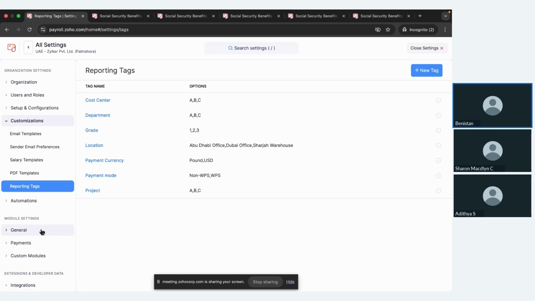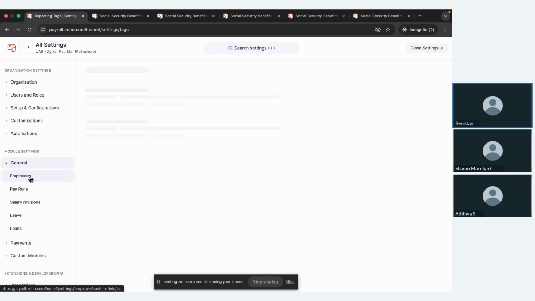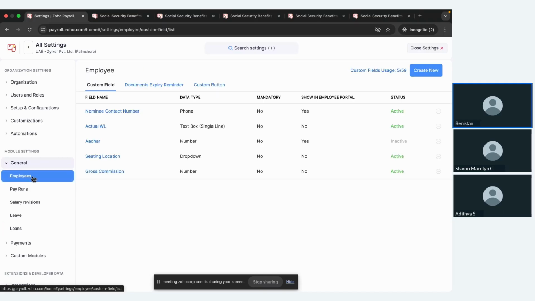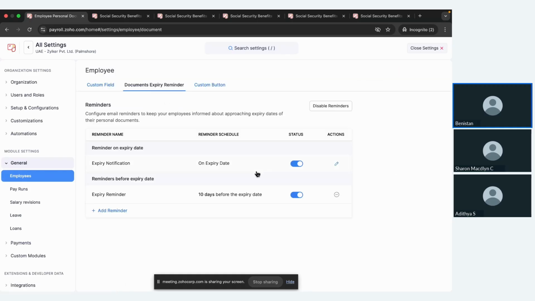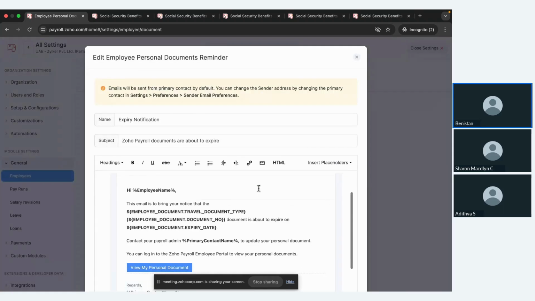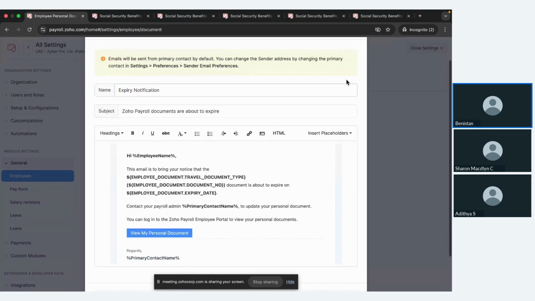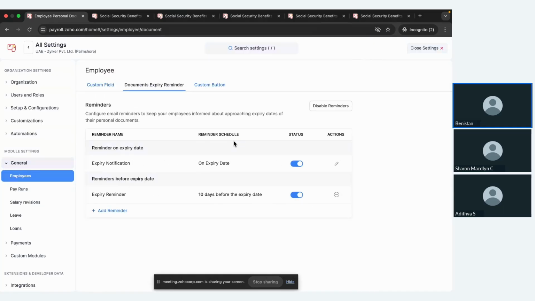And then we have general configuration. So here, if you want to create any additional fields to capture the employee's details, custom fields can be created. You can find the document expiry reminder notification. So if any employee's KYC documents are getting expired, reminders for that can be triggered, and you can modify the content of that notification also.